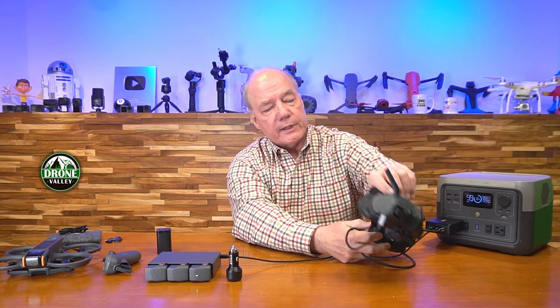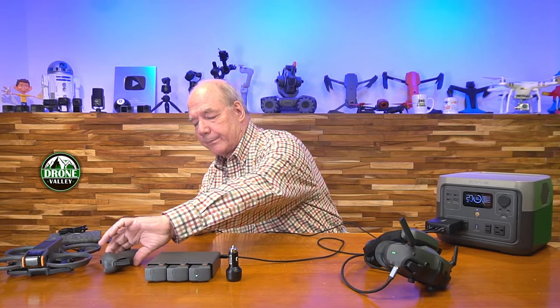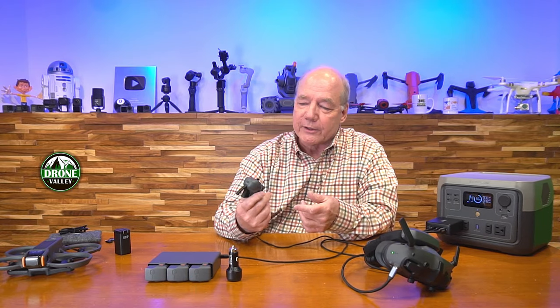And I'll spin it around so you can see the port there. And then I'll connect the controller up to the third one. Now the controller, I was just out flying the Avata a little while ago, and I'm telling you, the battery in this controller lasts forever, because I went through two batteries on the Avata, and this is still at a full charge, so it's not going to show you it charging because it's full.